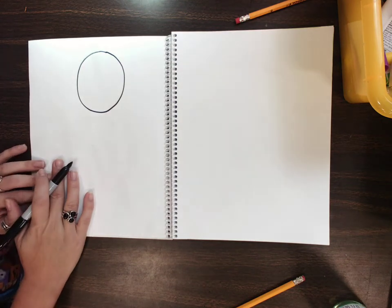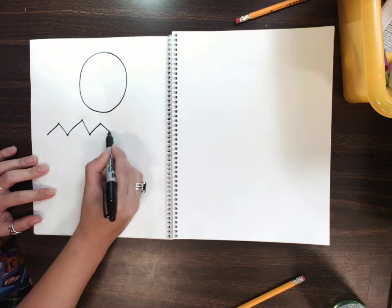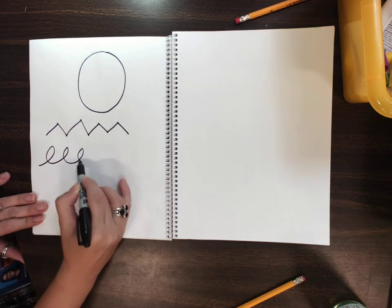Now, we're going to make a zigzag. Can you make a zigzag? Practicing right now. Practice makes perfect. Now I'm going to make a loopy line. Can you make loopy lines?